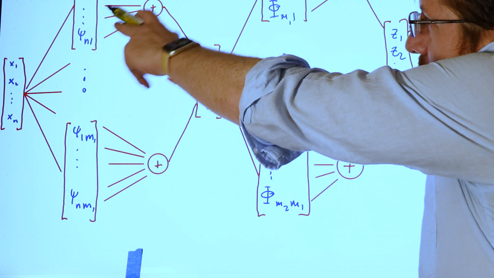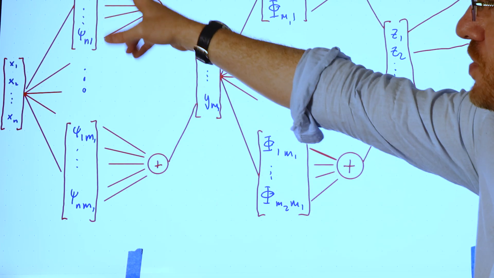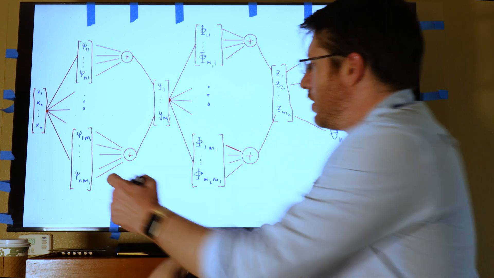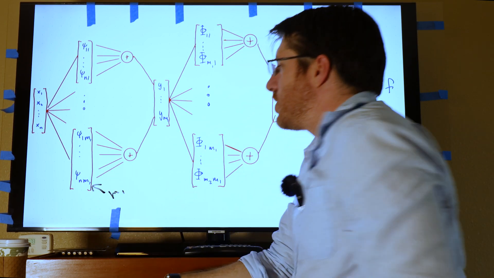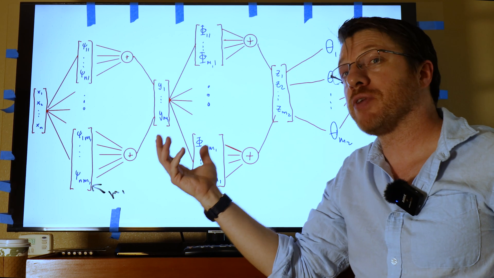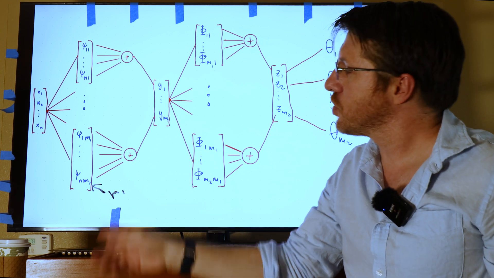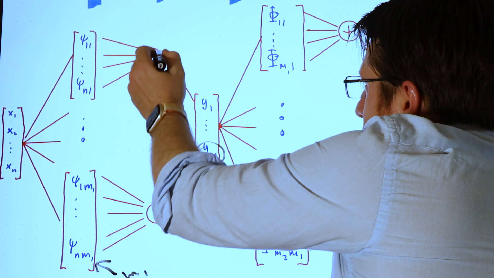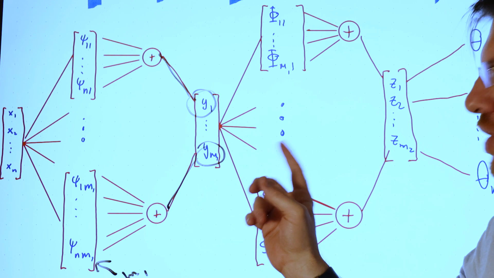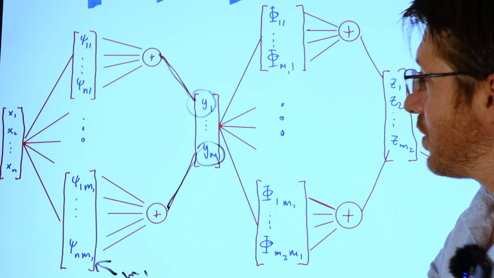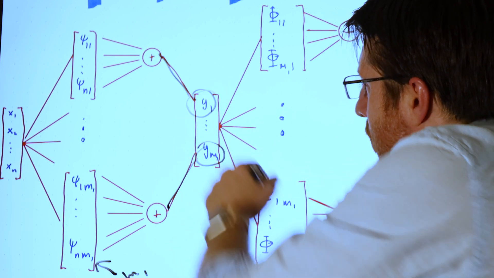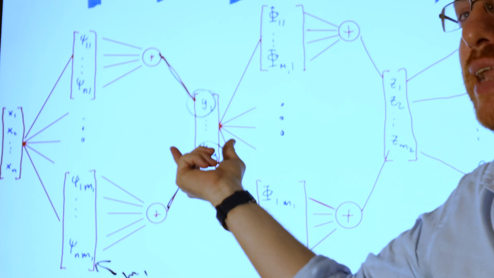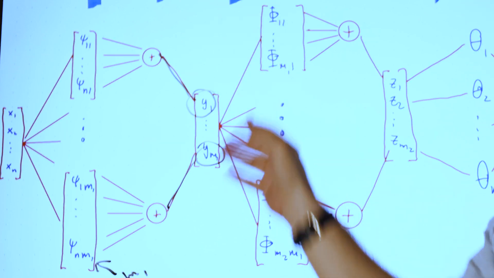Now, from here, we're going to be mapping over to each of these psis. These stay the same. So the only thing I changed here is I put an m1 down here. This is an m1, which basically differs from the Kolmogorov-Arnold representation, which had 2n+1. So this will be user selected. Each one of these guys goes individually to each one of these guys here. So you have your y1 through y_{m1}. Now, each of these y1 through y_{m1}s, these become our sort of our new state that we're working with. This is a hidden state or a hidden layer that we're going to be transmitting to all of these phis.